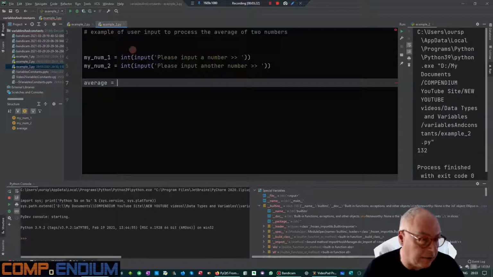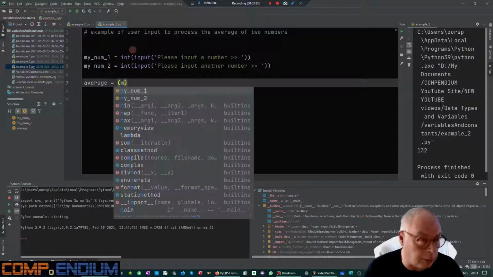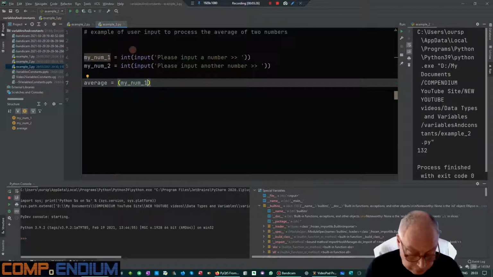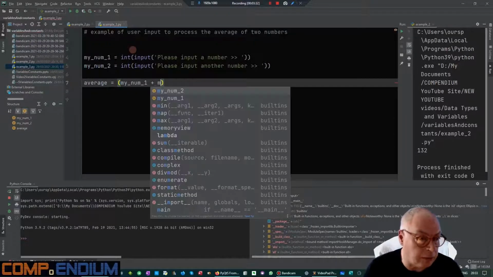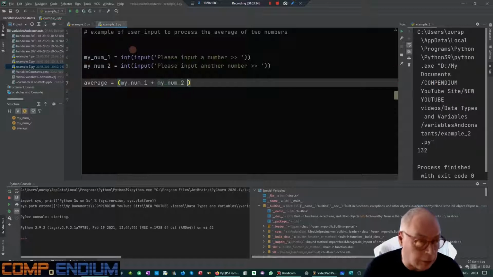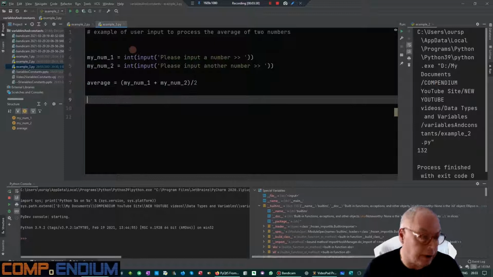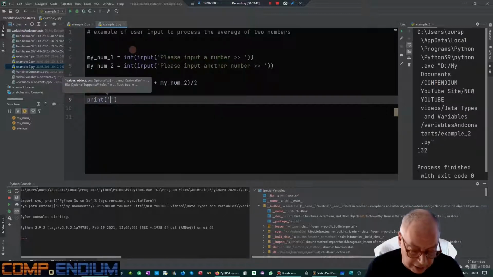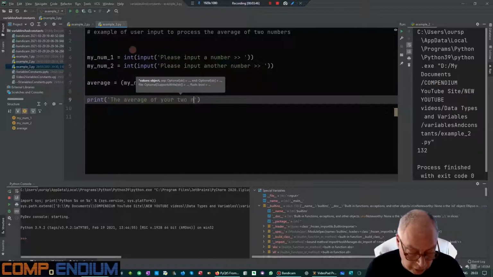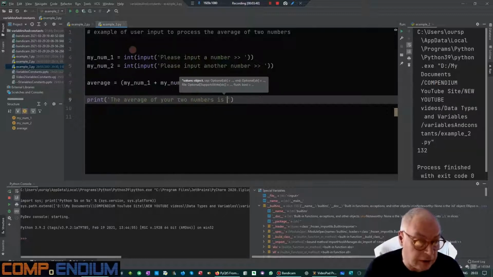And I'm going to say that average equals mynum1 plus mynum2, and then we want to take those two and divide by 2. Then what I want to do is to print, and I'm going to say the average of your two numbers is.